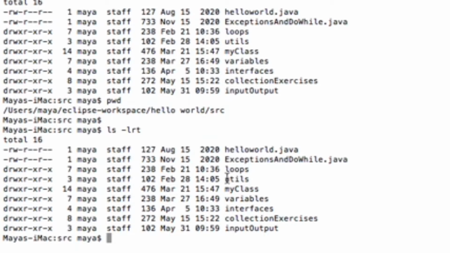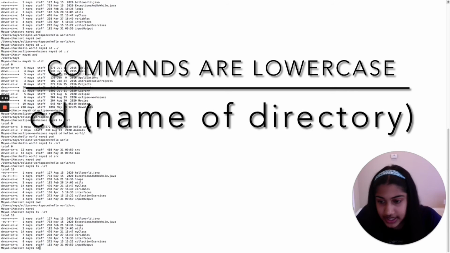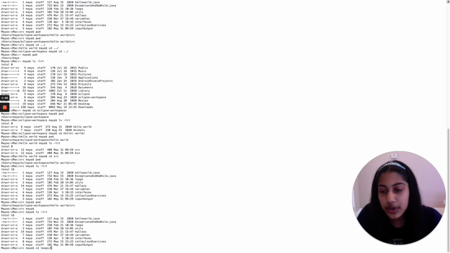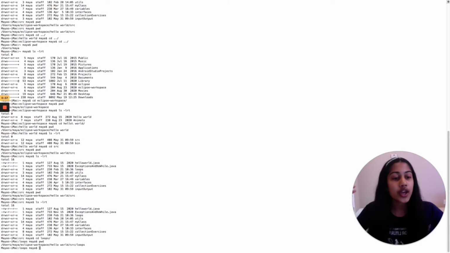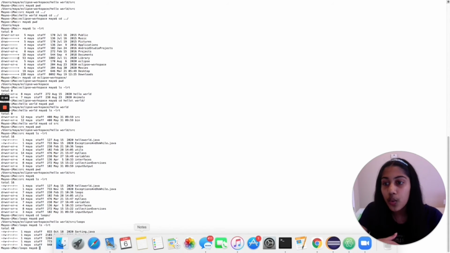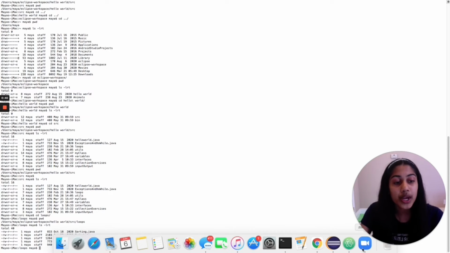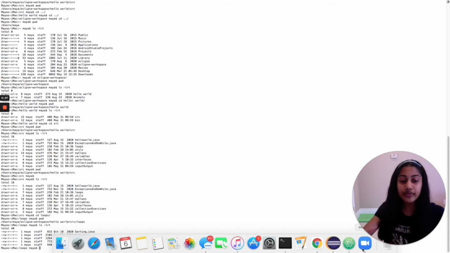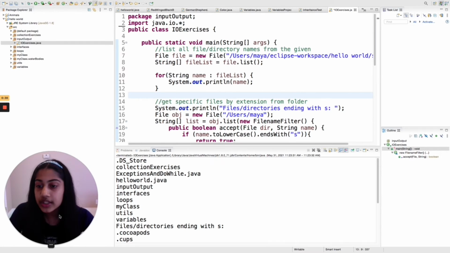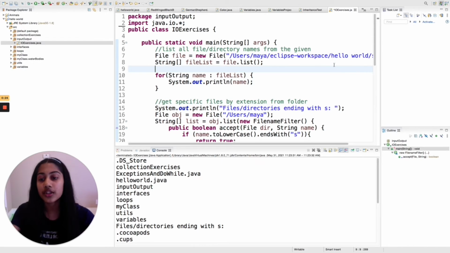So if I want to go to loops, I would say cd, and then loop, and then if I tab, it'll just give that to me since that's the only one with LO, and it'll autofill that for me. So I do that. You can continue doing this, keep narrowing it down until you get to the file that you want to use. So once you get there, to the file that you want to use using these commands in the terminal, there are other ways to get to the file path. But this is the one that I use here, Eclipse. So that's what I do to get this path. So here, I just went to the overall general src.